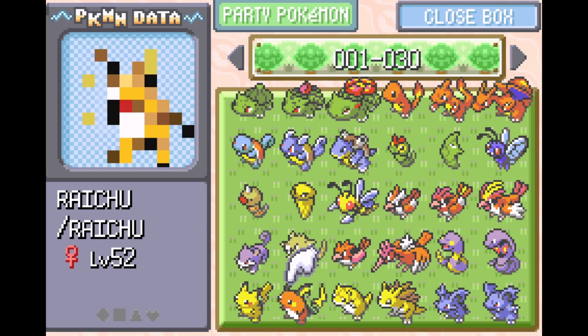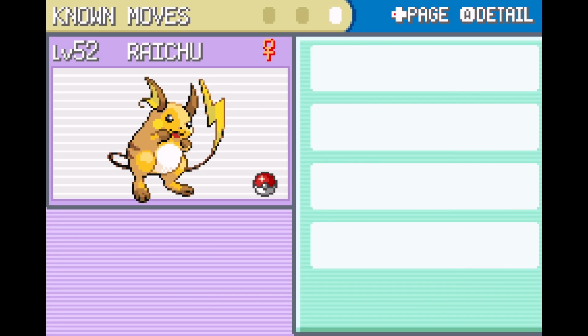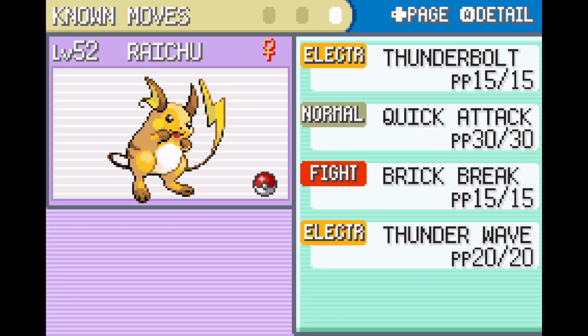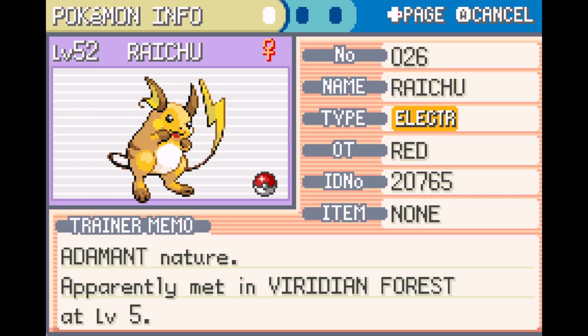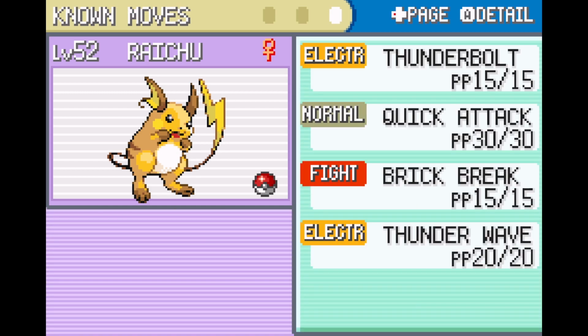Otherwise, I think this Raichu I don't think is one that I used. No, I think it is actually. Yeah, I do remember using this Raichu because I remember catching it and it was adamant and thinking, well, let's make this work, I guess. And, you know, taught it Quick Attack and Brick Break and stuff.